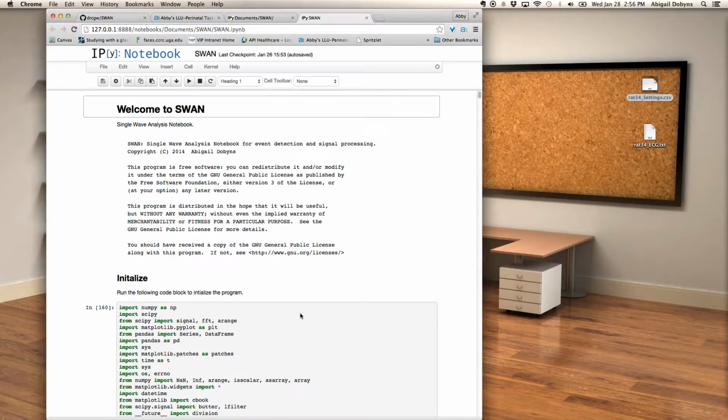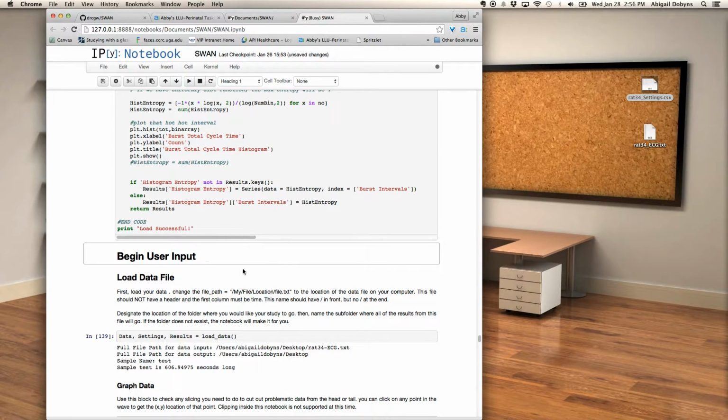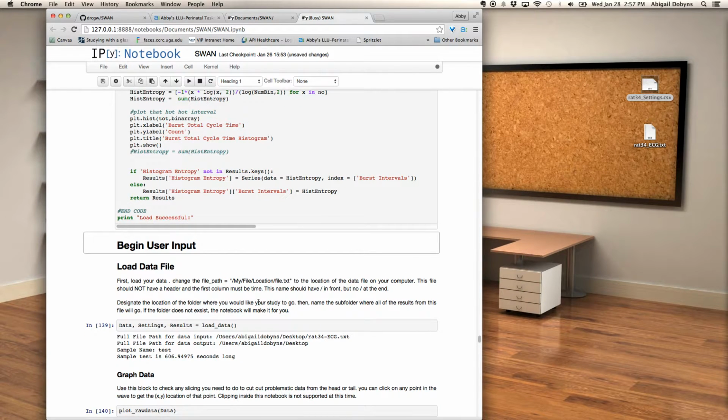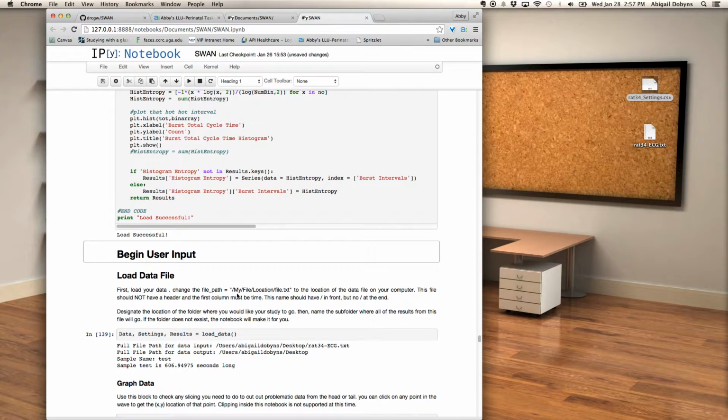So here we are in the notebook. The first thing we're going to do is run the initialization block. You can do that by either pressing the play button, which is right here on top, or you can press Shift Enter. Personally, I'm a fan of hotkeys, so I'm going to be using Shift Enter. While it's loading, we're going to wait for a print statement right in here that's going to say load successful, and that's when I know that the notebook has been initialized. We're going to give it a minute because it wants to think really hard about making sure all this stuff works. Excellent. There we go. Load successful. And we know that our notebook is ready.